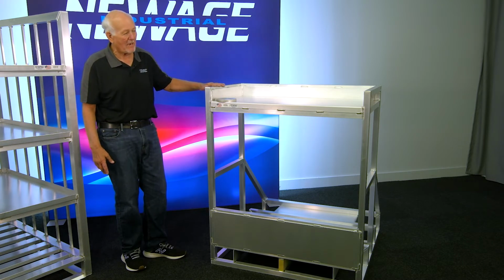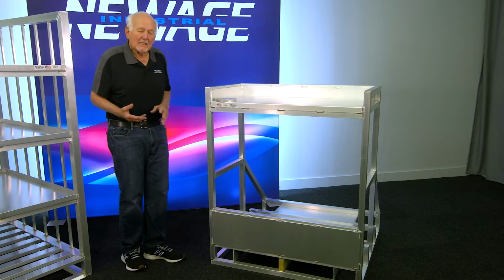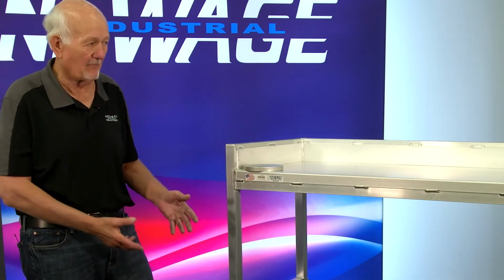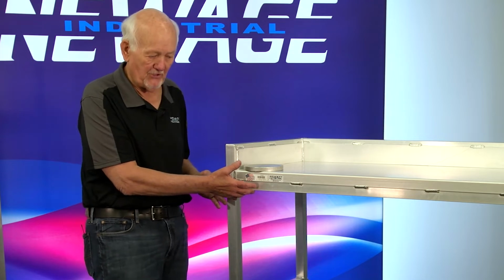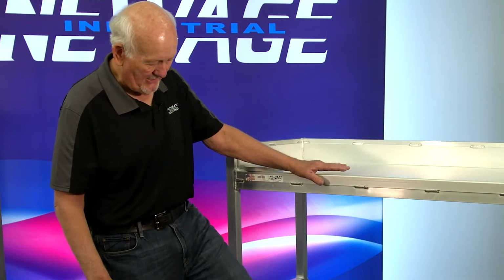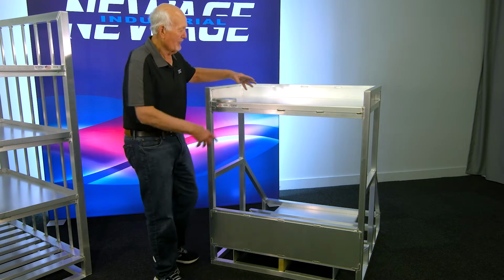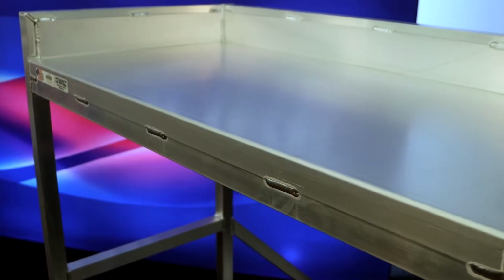This is designed mainly for a couple things. Every once in a while you need to go down the aisles and check your inventory, what you have. This would be a great cart for your inventory check. Again, you would be standing up about another 8 or 9 inches above this with the deck on here. So I would be higher up on this, not so far down.